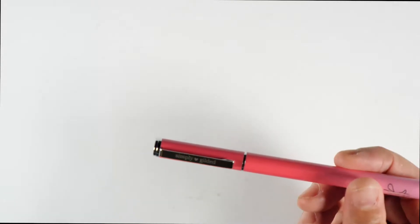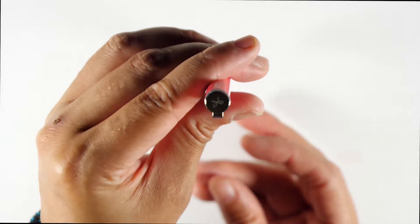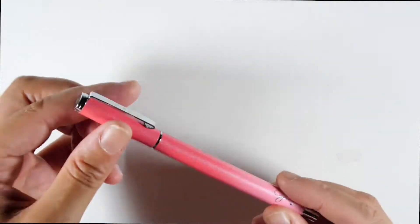First let's get into the pen. Pens are always great, always have a good weight to it. Let's zoom in so you guys can see 'Simply Gilded' right here. I love this symbol right here, and then it has a bow at the top. That is the pen. It's really pretty — it has this ombre effect on here. Love that.